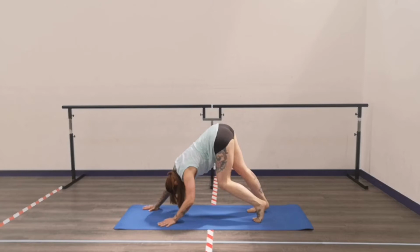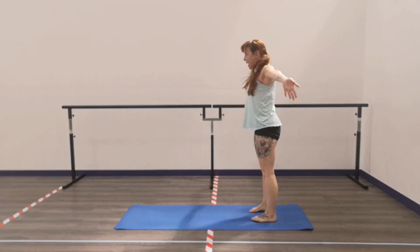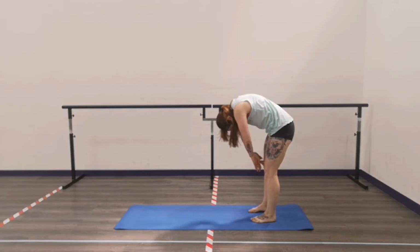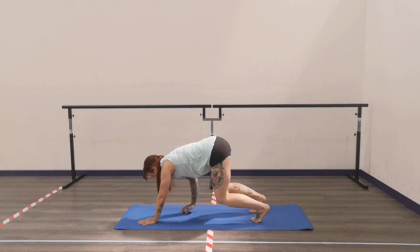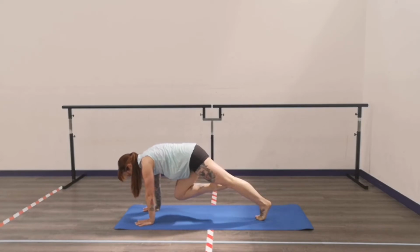And again, let's not judge, let's not be harsh on ourselves. Move with what you have, move with what your body can do. Notice, respect, and just check in.